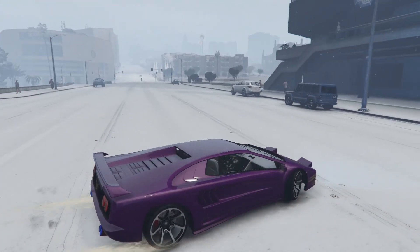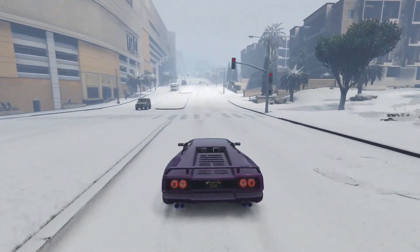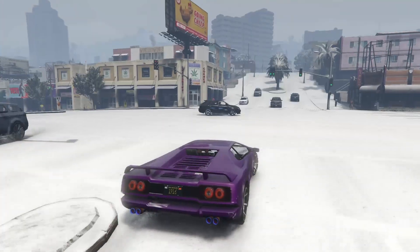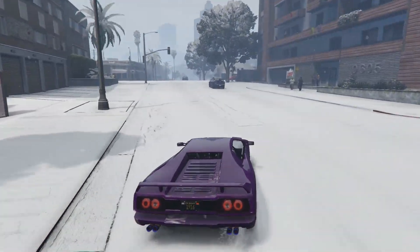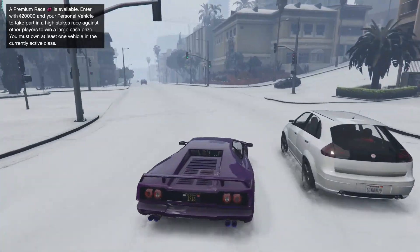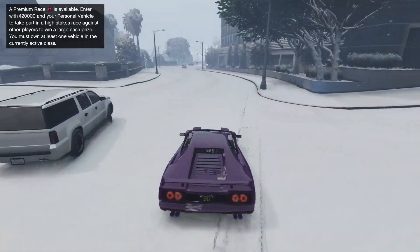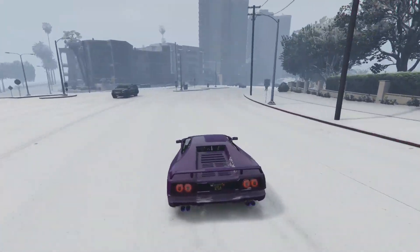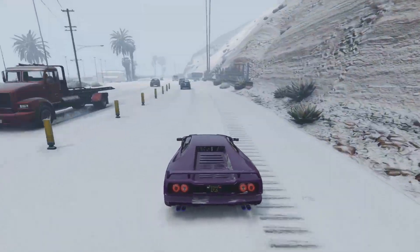It is indeed snowing, so in the course of this video I'm not sure I'll be able to give you guys the best performance review, but I can tell you what I know about the car. This thing looks so good — I'm quite happy with this customization. I'm pretty sure all of the new classic sports cars they added are quite fast — the Rapid GT, the Turismo, the Cheetah, and the Infernus. This one is the lowest on that list, around fifth in the Sports Classics category. The top speed is about 118 miles an hour as tested by Broughy1322, a well-known GTA 5 racer and vehicle tester.